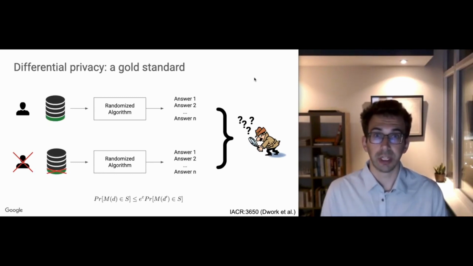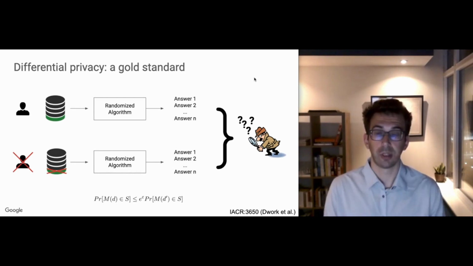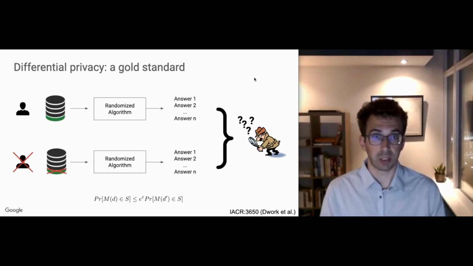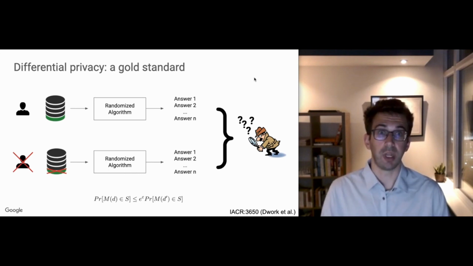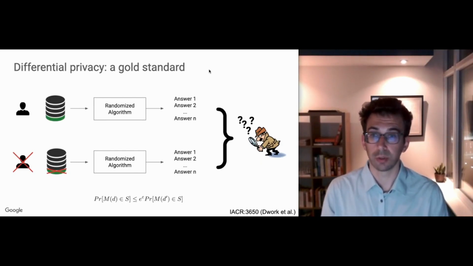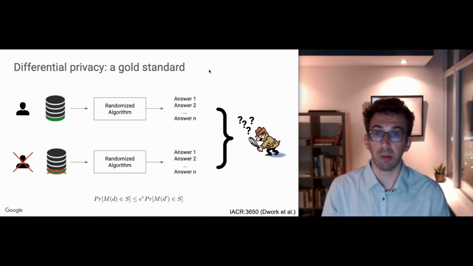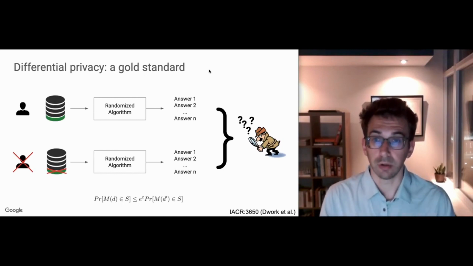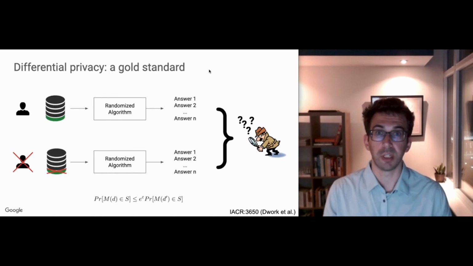What this means more formally is that we want the probability that the training algorithm M outputs a solution S on the dataset D, the top dataset, to be very close to the probability that the same training algorithm, this time taking as its input the second dataset D prime, outputs the same output S. These probabilities are going to be very close within an interval that is bounded by a parameter known as epsilon. If we can prove that this inequality holds for any pair of datasets D and D prime that differ by one record only, then we have differential privacy. And the smaller the value of epsilon we can prove, the stronger this privacy guarantee will be.